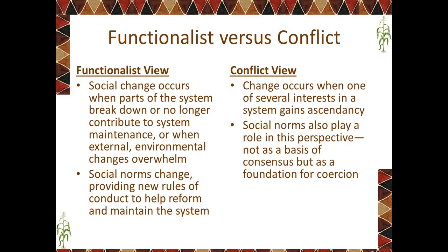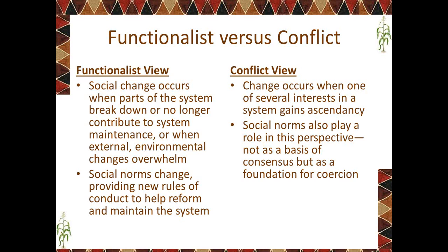A simplistic way of looking at it from the community point of view is that social change in the communities can be divided into two approaches. One can talk about the functionalist view, that community as a system may no longer be functioning. And in our case, the lack of function may be in its ability to provide nutritious and appropriate food in the amounts that people need. This may be due to internal problems, changes in neighborhoods, lack of access to food sources, external problems such as changes in zoning laws. But these changes that occur affecting the system encourage people to re-examine the situation and come up with solutions to reform and change.